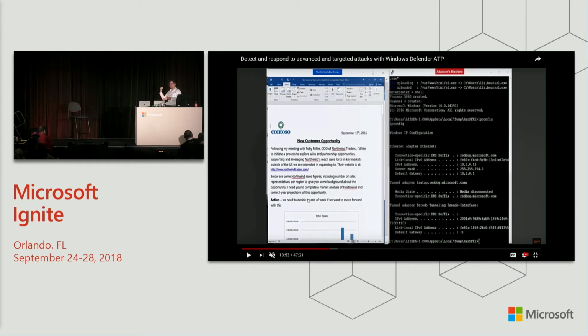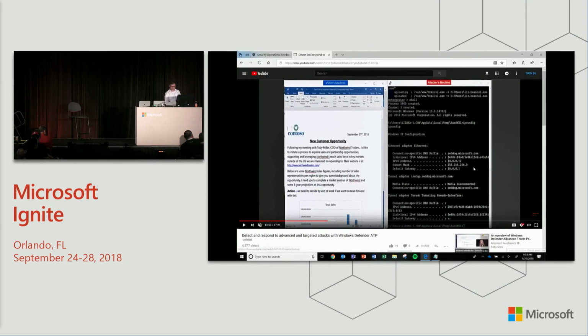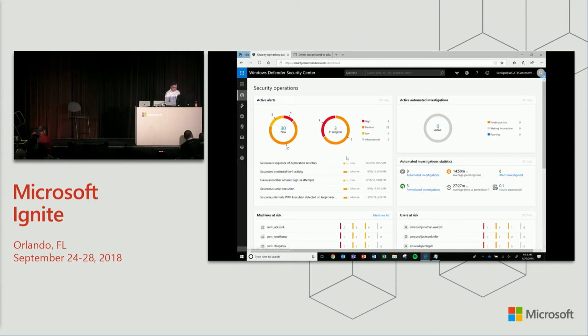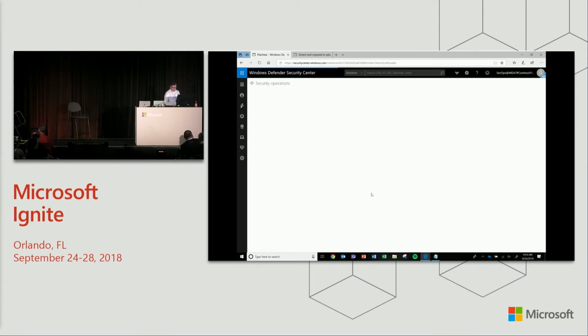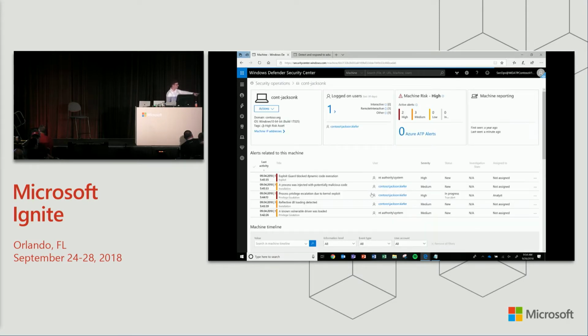MFA can protect user sign-ins. Intune can make sure the device is configured, but we're still seeing here an active incident that a security operations person is going to have to respond to. And in the past, what that operations person needed to do was open Windows Defender ATP, see that the incident happened, open the device where the incident happened. Here is actually a response to what I was just talking about. A process privilege escalation happened, and we blocked dynamic code execution. And then they do something. They isolate the machine, they take it off the network, whatever.